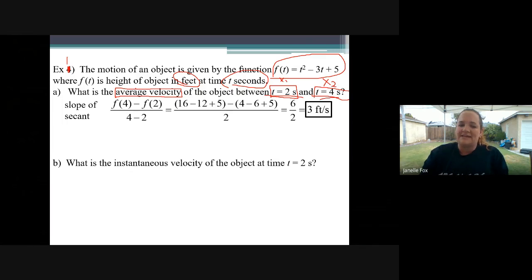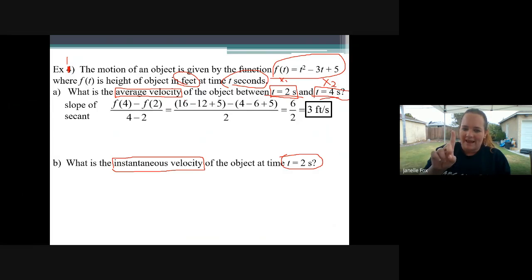So part B now says, what's the instantaneous velocity, right? So this is a different thing, you guys. Okay, so now it says, what's the instantaneous velocity? And you will notice something. They only gave us 1 time value. Okay, so this means we're not doing the slope. This means we have to do the instantaneous rate, which is going to be the limit of the slope. And it's only 1 x value, or 1 t value, excuse me, the t value. And so it's going to look like this time, the slope of the tangent.